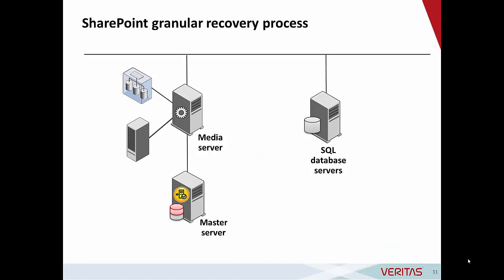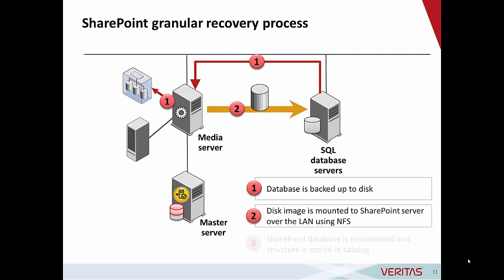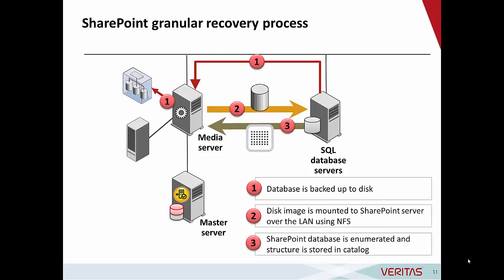The SharePoint agent supports granular recovery technology, or GRT, of items from the web applications stored in the SQL database servers. And this slide gives a high-level view of the granular recovery process during the backup. The first step is that the SQL database is backed up to disk. And then the second step, after the backup is complete, the disk image is mounted to the SharePoint server over the LAN using NFS. And then the third step is the SharePoint database is enumerated and its structure is recorded in the NetBackup image catalog to support the granular recovery of individual items.